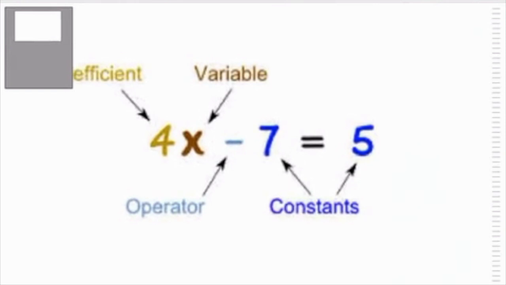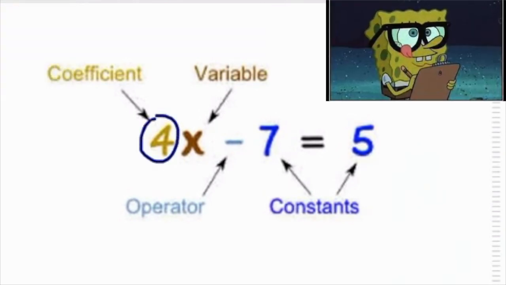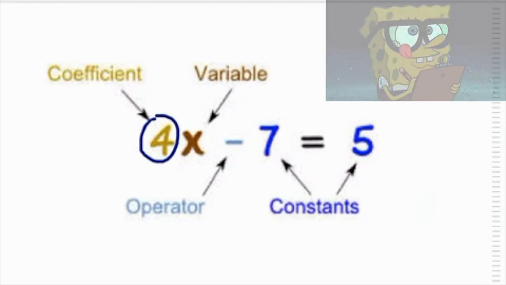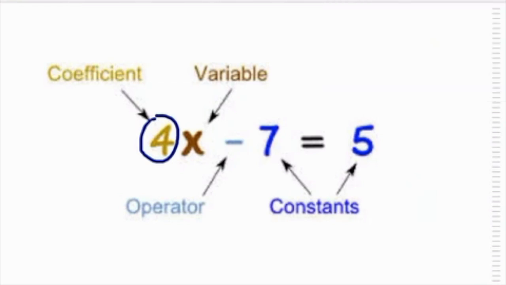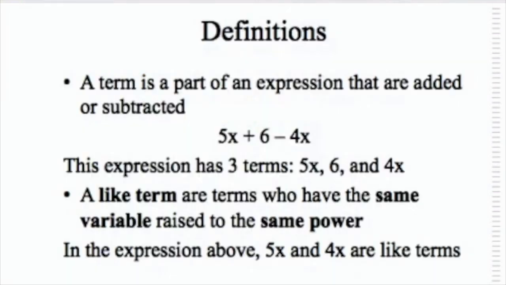I will go over the 4. The 4 is called a coefficient number, because that 4 is attached to a letter. Whenever a number is attached to a letter, that number is called a coefficient number. The letter, once again, is the variable. And if a number does not have a letter attached to it, it's called a constant. For the most part, I'm just going to go over what a term is.